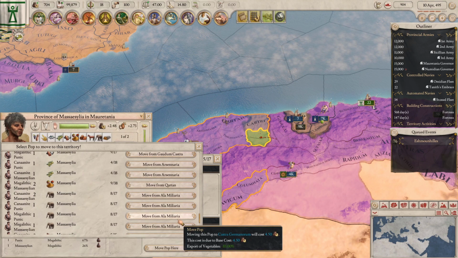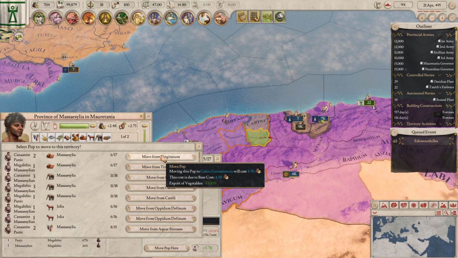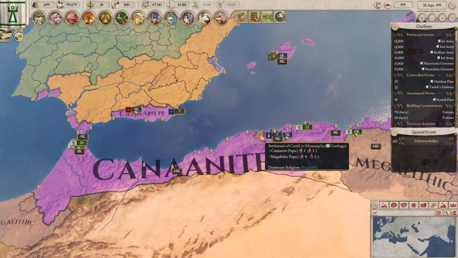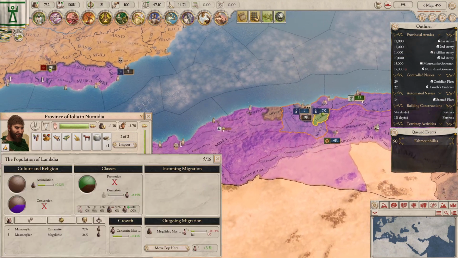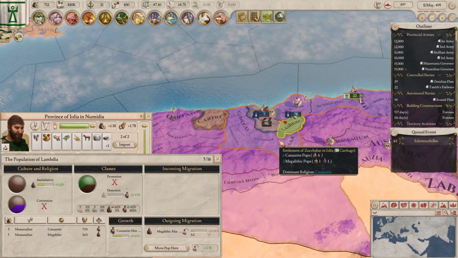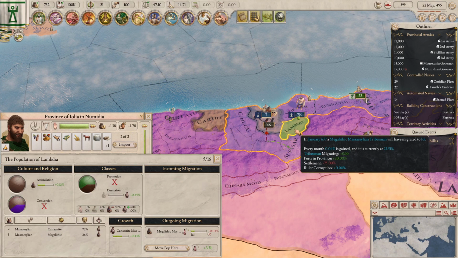Anyway, let's move him from... Where is it? Tingitanum. There we go. So there's only one left there, that's fantastic. And now the majority is all there. Here, I don't have the majority. However, I need one more pop. Are you kidding me? I need one more. Let's move on from Zuckerbar, whatever it is. Zuckerbar to Lambodia.